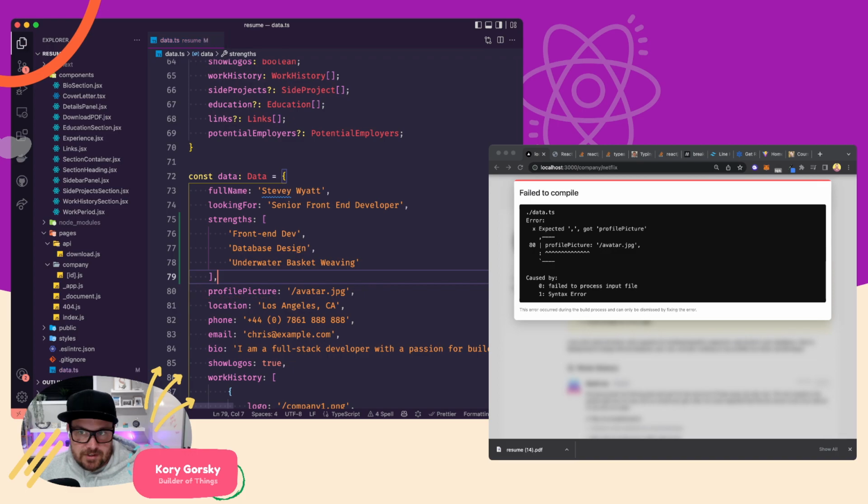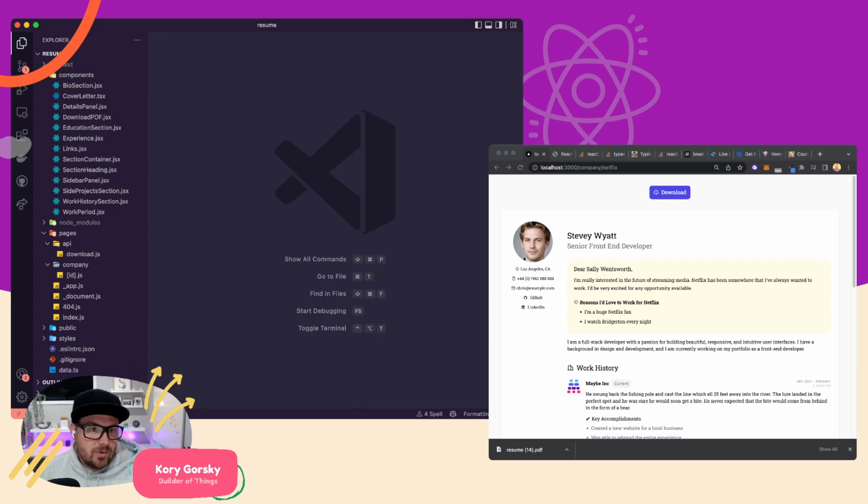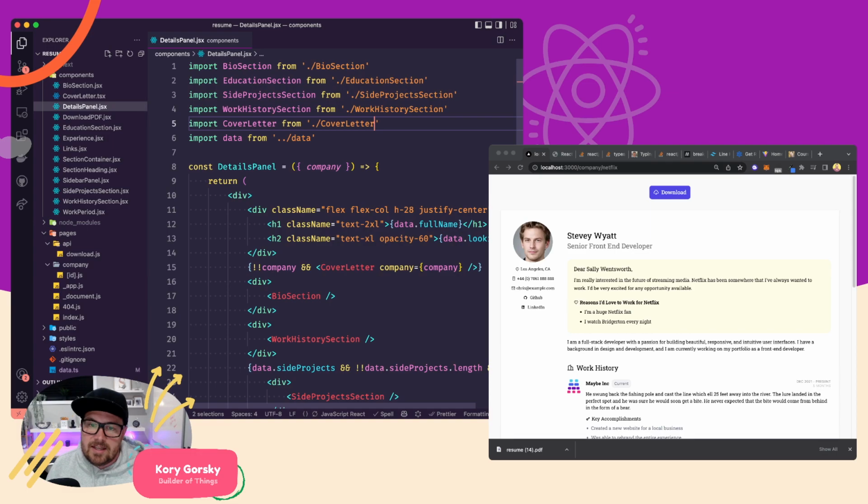Perfect. So we are going to close this out, and we're going to jump into that details panel, and it's going to go right in here.